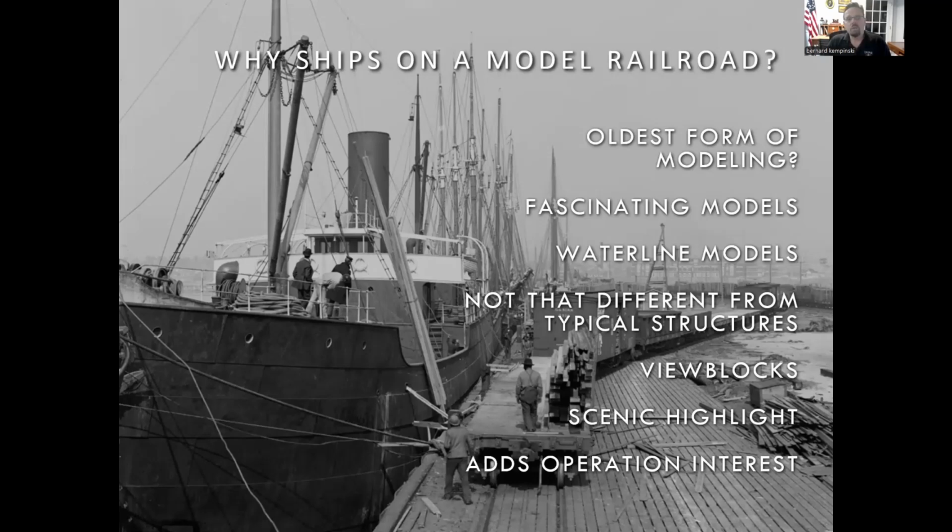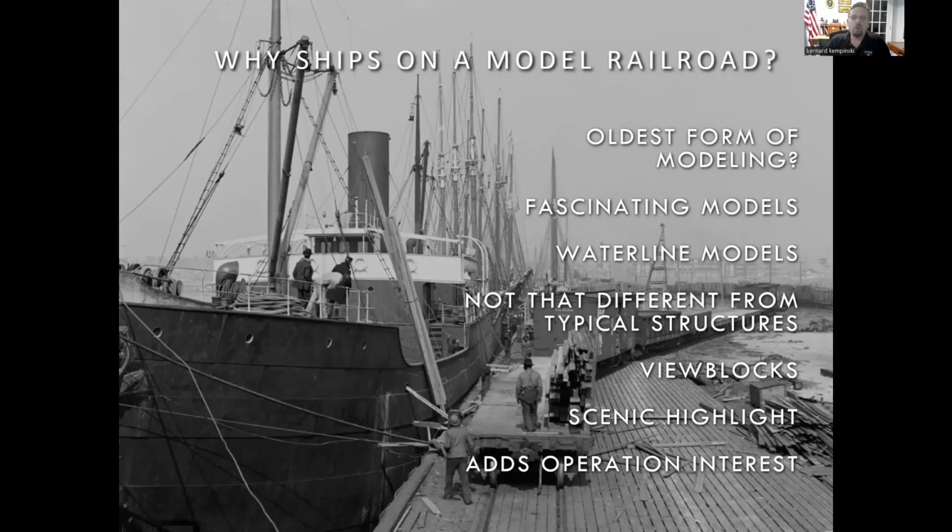And if you say, well, it's too big, I don't want to build a big ship like that, well, people have no compunctions about building other large industries like steel mills or paper mills, and a ship can be an interesting structure just like those. Here you see break bulk cargo being loaded. Basically, a ship is a team track. You could put pretty much anything on a ship, especially these old freighters. Later, as we go on in the future, the ships become a little more specialized. So they provide some interesting operations, which is my last point down there.